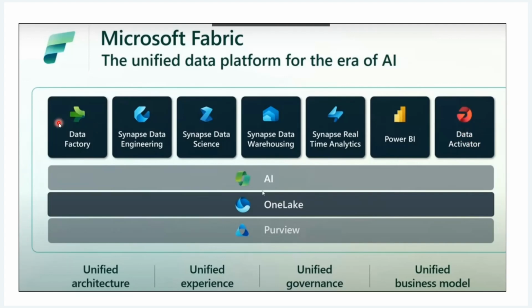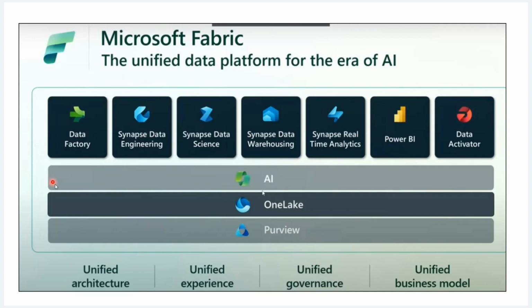But as a Fabric data engineer, even in real time, we are using Data Factory, Data Engineering, Data Warehouse and Power BI. These four are the important artifacts for a data engineer. Real-Time Intelligence and Data Activator are not that useful at this moment in real time, because even though we are working for multiple clients, we have not used Real-Time Analytics and Data Activator. But we will see each and every artifact in the upcoming classes.